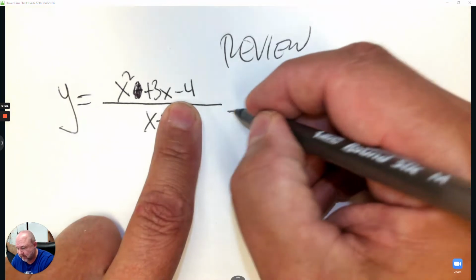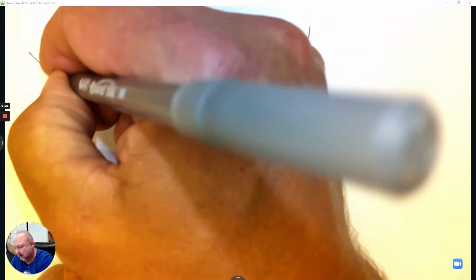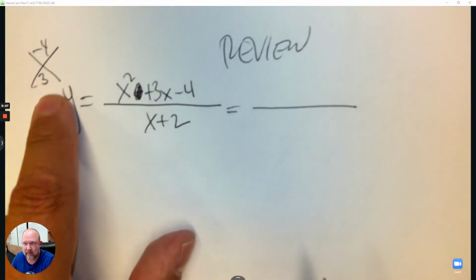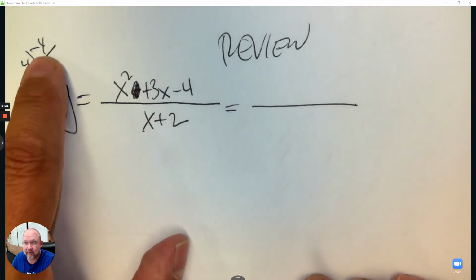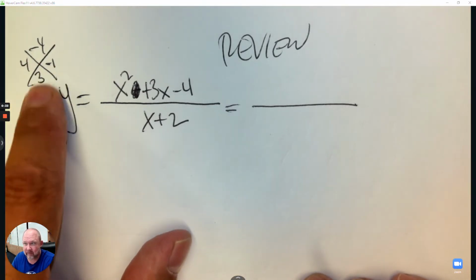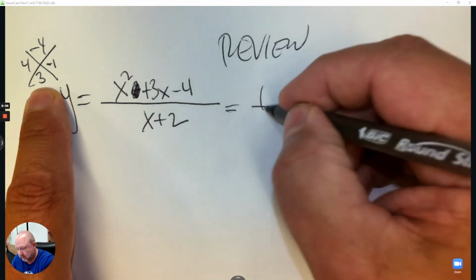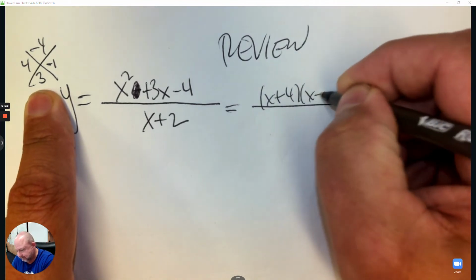So two numbers that multiply to -4 and add to 3. If you need to, you can write this down. It's really important that we focus in: are those two numbers a fit? Do they multiply to -4? Do they add to 3? So we write those down in factored form.